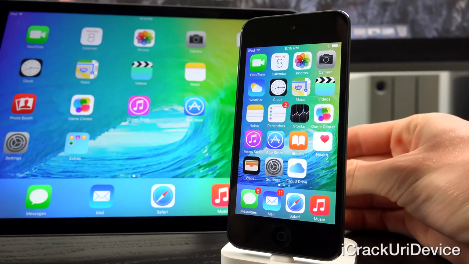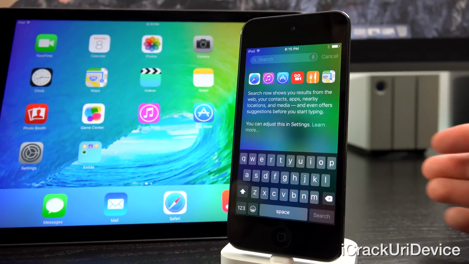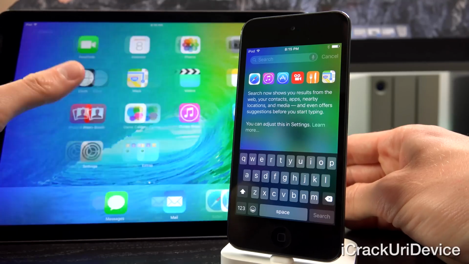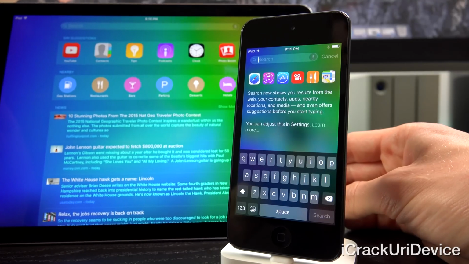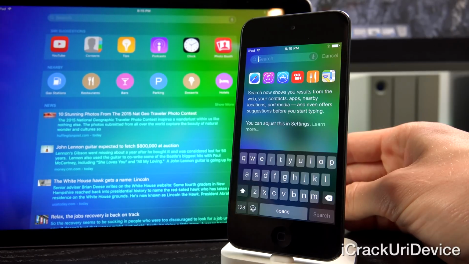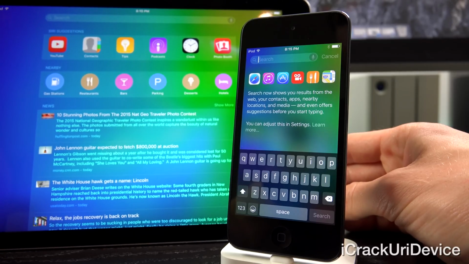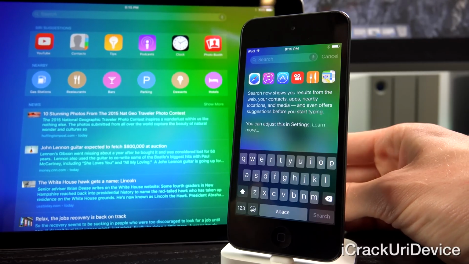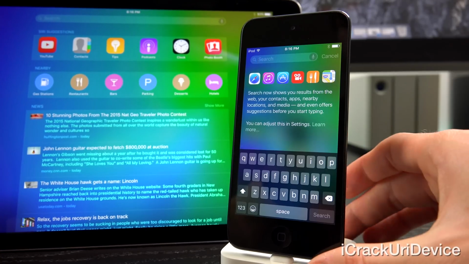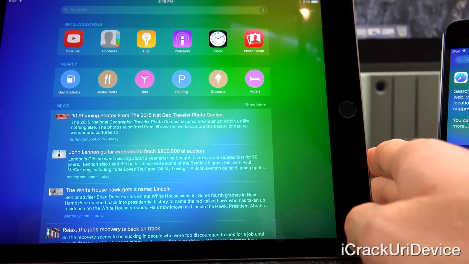Now, another set of additions that I find pretty interesting actually pertain to Spotlight, but on the 5th gen iPod Touch, you'll notice that it mostly looks the same. Now, on the iPad or on iPhones, if you swipe over to the left-hand side, you'll have additional options up at the top. You'll have Siri Suggestions, so now it suggests various things like YouTube, contacts, tips, podcasts, clock, as well as photo booth, and you can actually get various POIs nearby, so POIs being points of interest. You can see I have the option to locate gas stations, restaurants, bars, parking, desserts, hotels, etc.